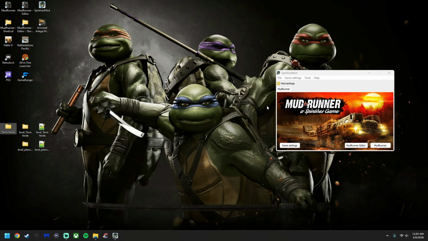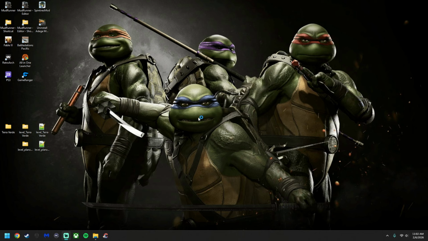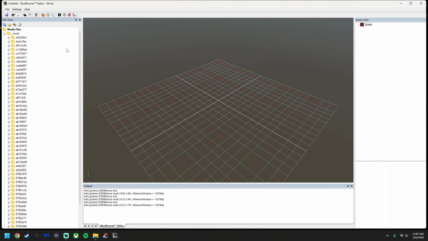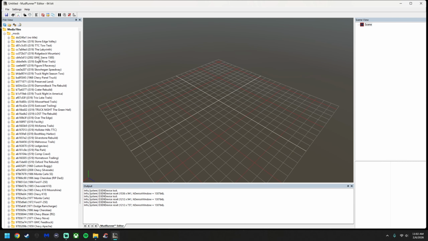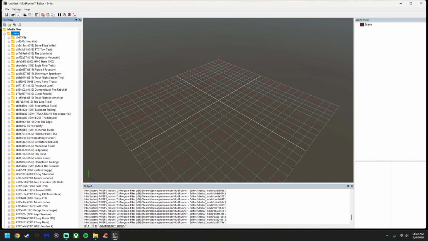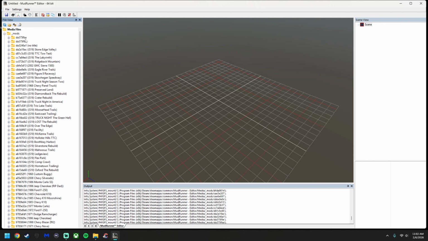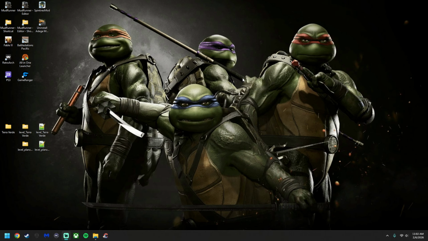Okay, so the next thing we're going to do is open up the editor, and we got two maps, so we're going to create two mods. All right, so just come up to here, right click on mods, create new, and do it one more time, create new. And we want to remember these two numbers. So you just really need to know the last three, FBA and F9E. Go ahead and close that.